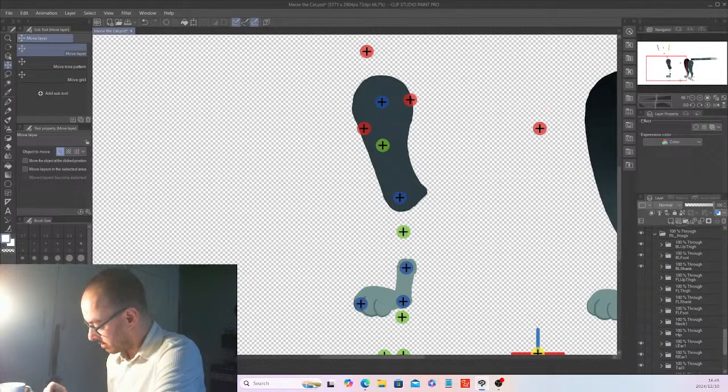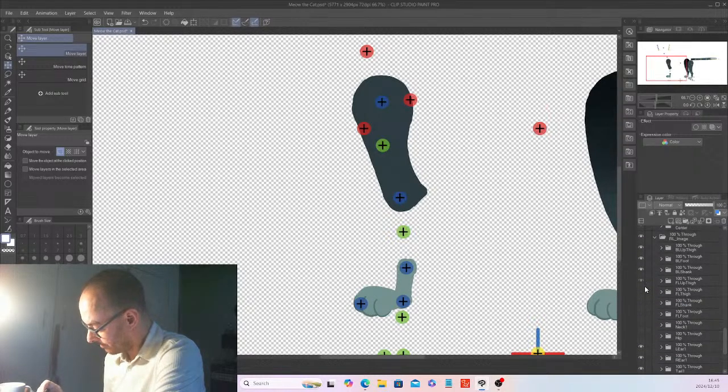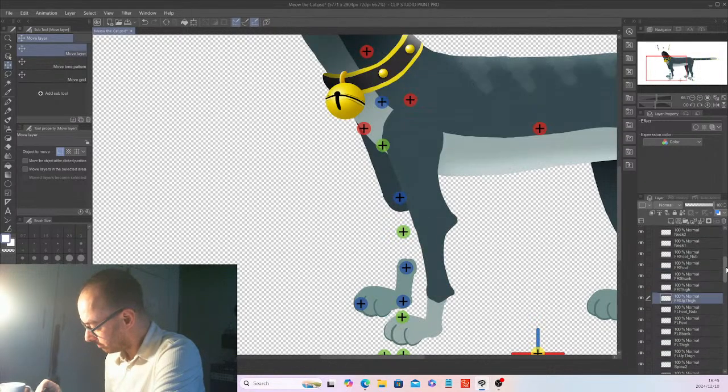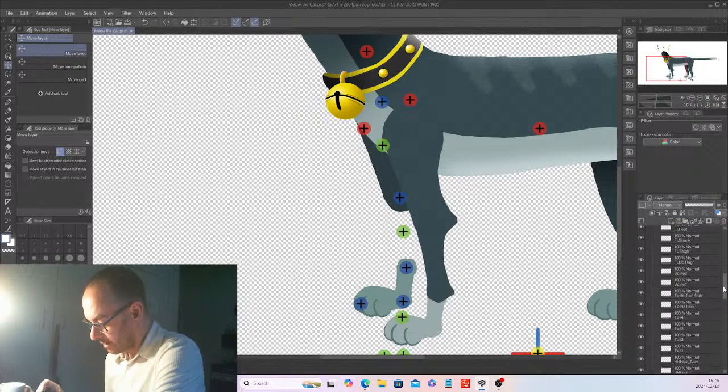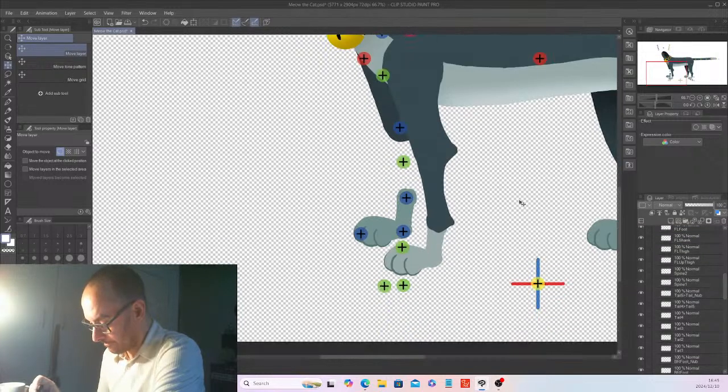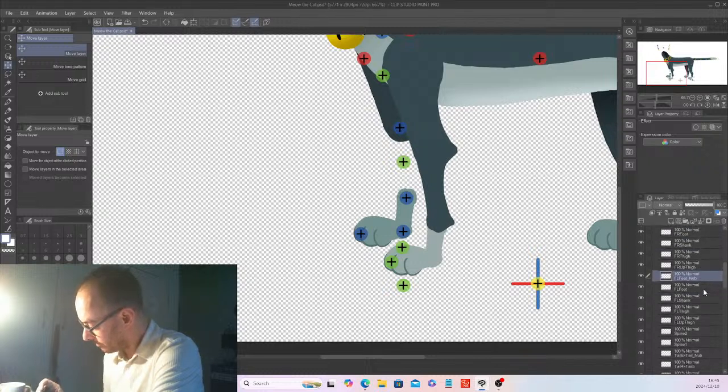Okay, so let's bring back all of that. Front left foot nub. Right there. Front left foot. Right there.